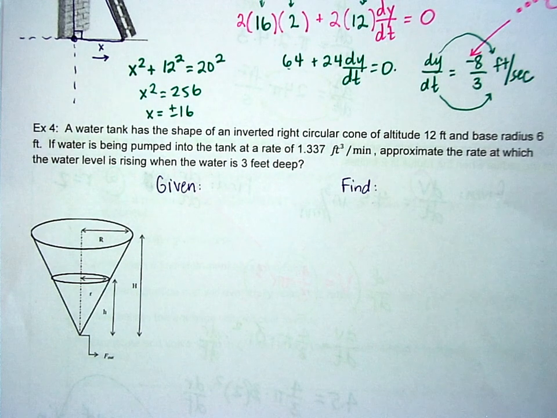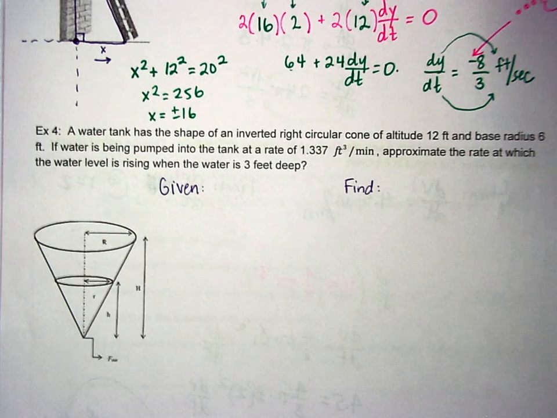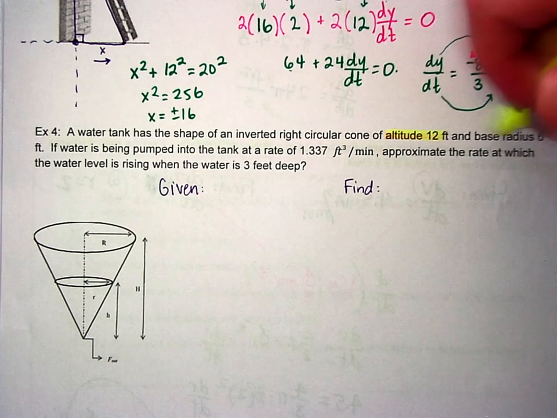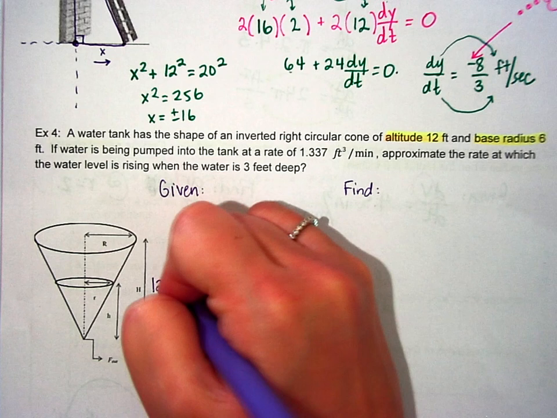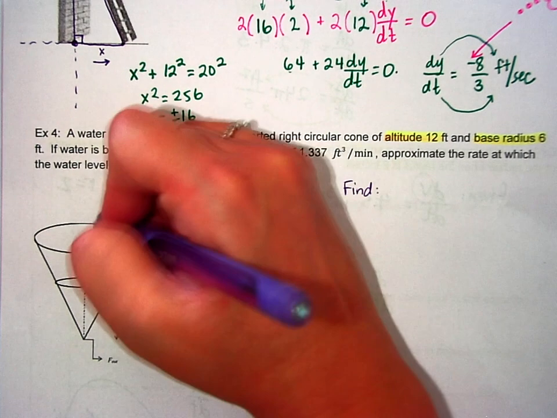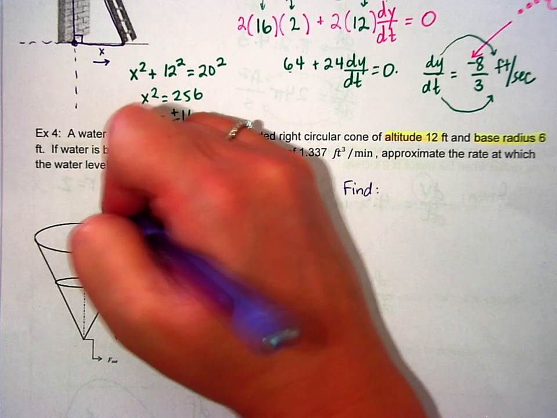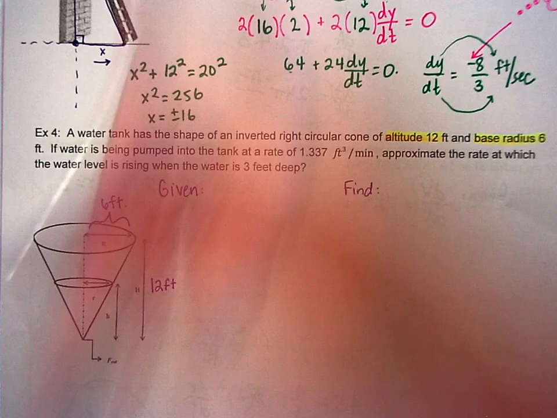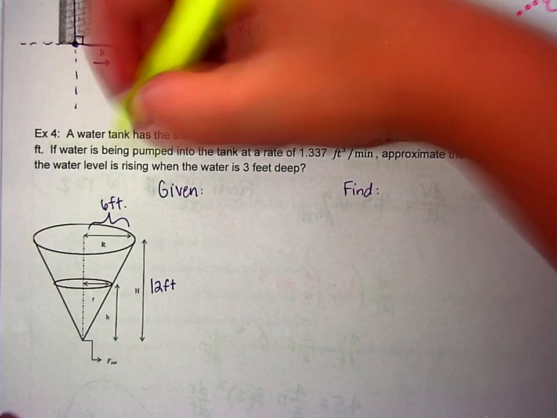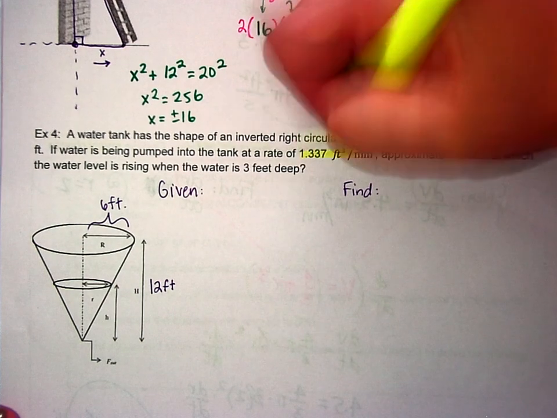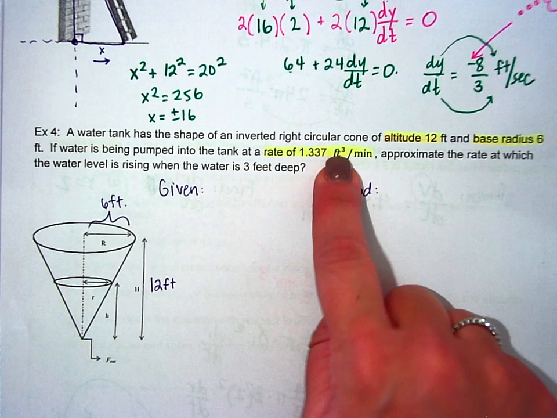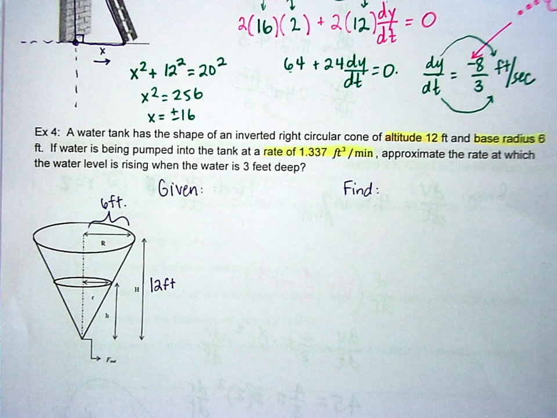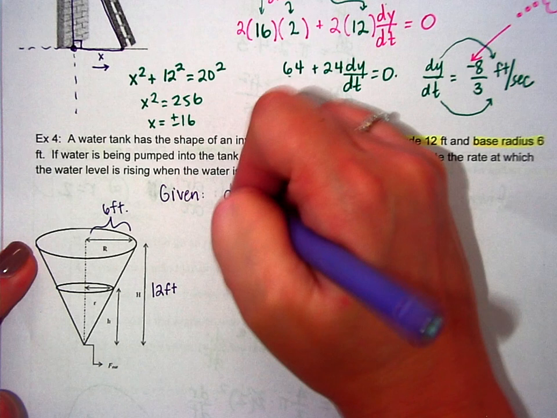Okay, this altitude and this base radius, again, kind of up here just helps me to label. Okay, this total tank is 12 feet tall. Its radius here is only 6 feet. Okay, we're going to highlight, right, water is being pumped into the tank at this rate. I'm going to determine the name of this rate based on its units. What do cubic feet measure? Measure volume, Miss Rand. Oh, you're right. Okay, so we're going to call it dV dt based off of that unit of measure, 1.337.